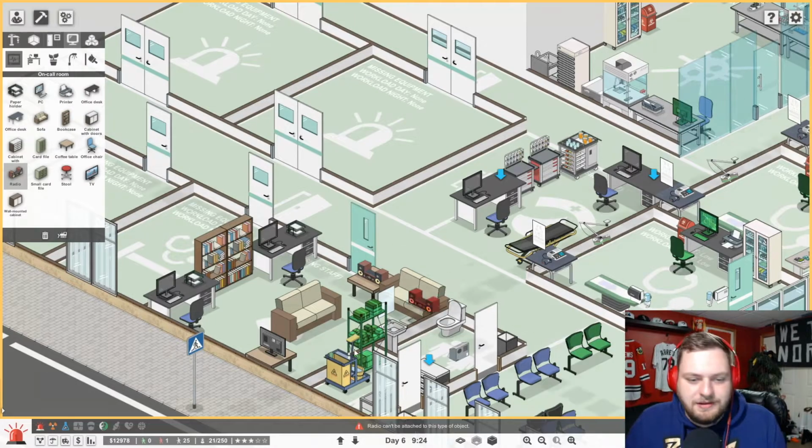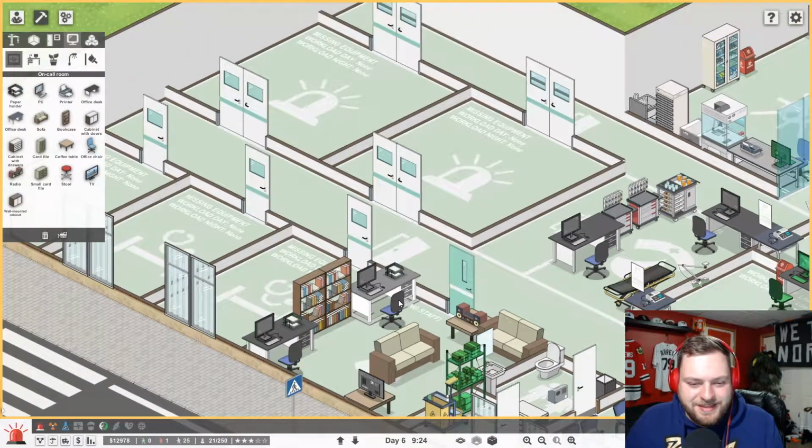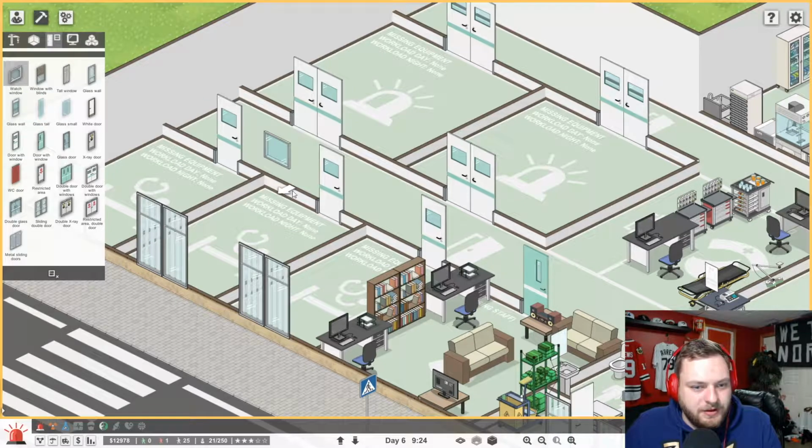Oh, yes, indeed. Okay, that looks pretty good for an on-call room. That's a swell on-call room. It should have beds in there, though, and I don't think we really have the option for beds, so that's okay. So these are our observation rooms, which I'm thinking, if they're observation rooms, maybe we should put glass all along the... We should probably put windows at least around here somewhere. A watch window, there we go.